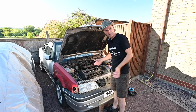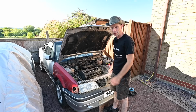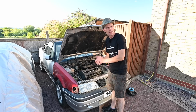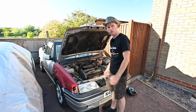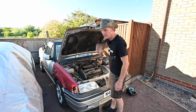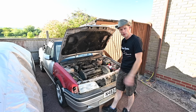Okay, so that brings us up to speed as to how there's a Rover on my drive and an Alpha not on my drive. I'm probably acquiring a big bill as we speak. So, in a few minutes, I'm expecting the arrival of someone you guys know as Nitro Silver, the Rover Whisperer, who's going to give me a hand fitting my hood frame on the back of this car, which will be a good thing because I can actually put the hood up and it'll not be quite so exposed to the elements.